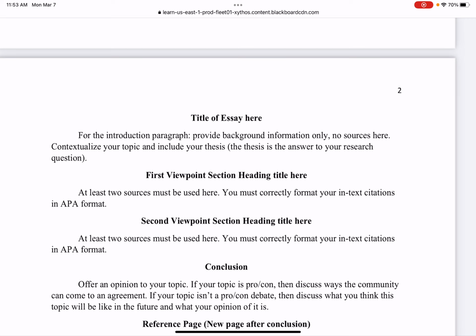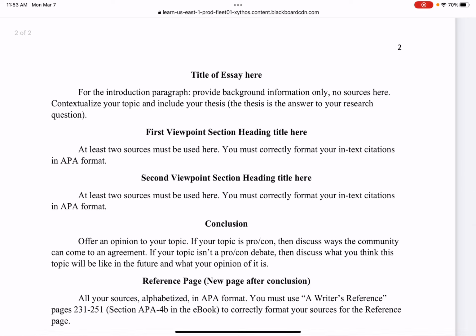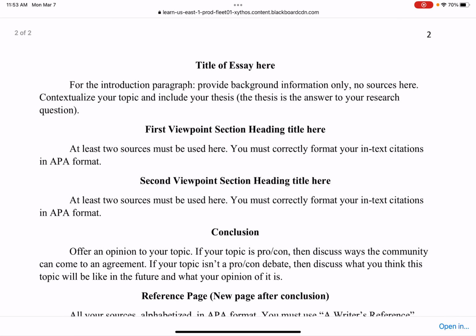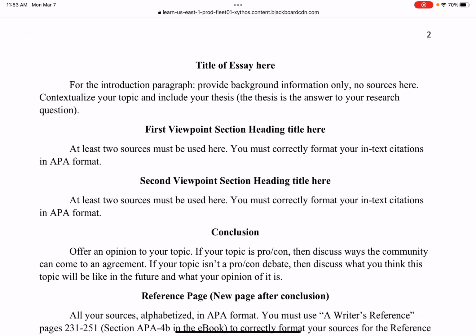So you want to choose a research topic that you have a general understanding about. You certainly are learning with this topic, but you don't want to choose a topic that's too mysterious to you, where you're going to have to constantly be looking up information. You want a happy medium where you know a little bit about the topic so that you're comfortable writing about the background of it. If you need to look up little things here and there, that's okay. But you want to be comfortable enough to write an introduction paragraph off the top of your head without having to rely on sources in that introduction paragraph. And then you end, of course, with a thesis statement.